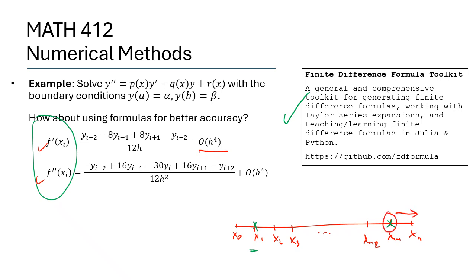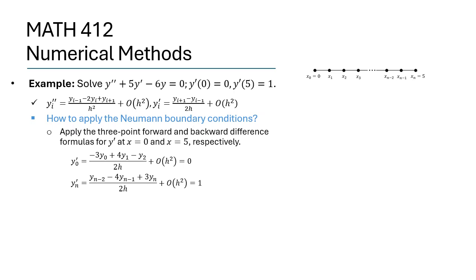The same for this one. We cannot use the forward one. The 2-point forward formula is big O of h. That will not work. So this time we use a backward formula. And as I said again, you cannot find such a formula in your book or in many books. You can use this to derive or generate a formula.